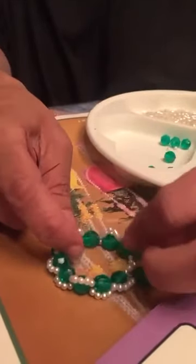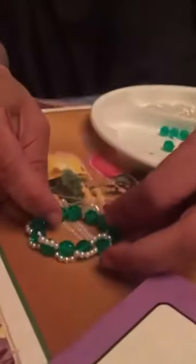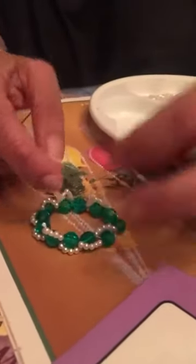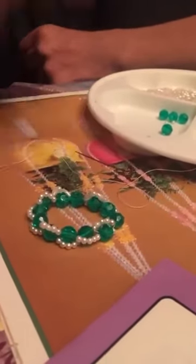So hopefully you guys can see that. Like a triangle. Move it to your side. Okay, so you can hold your side. So hopefully you can see that. Yes. Thank you. And tighten the thread. Yeah, I will.